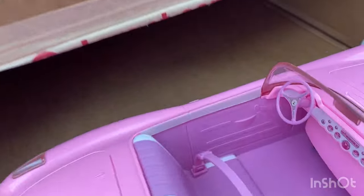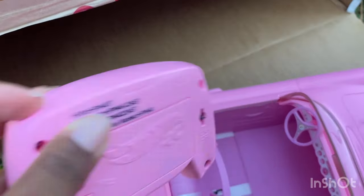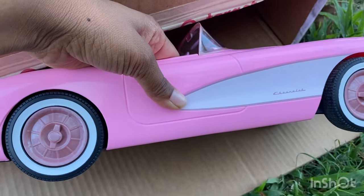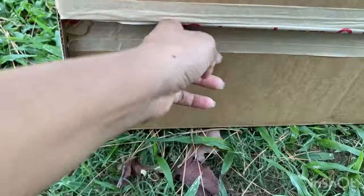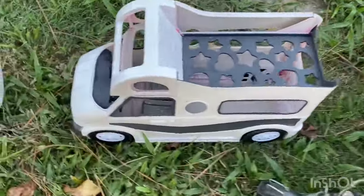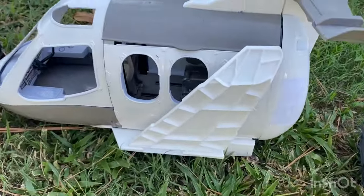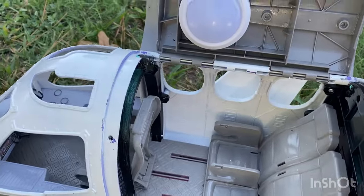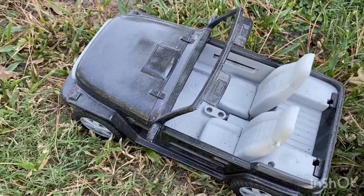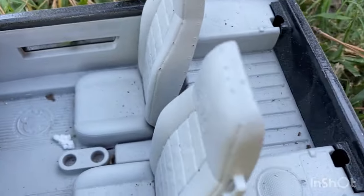The remote control is inside — this is the remote control Barbie car, and the Barbies can fit because it is for Barbies. This is a Kid Connection car — the Barbies can fit; I have a video on this if you want to see it. This is also a Kid Connection toy — the Barbies can fit again; I have a video if you want to see that. This is a Mattel car — the Barbies can fit. If you don't cover your cars, this is the dust and debris that gets in.